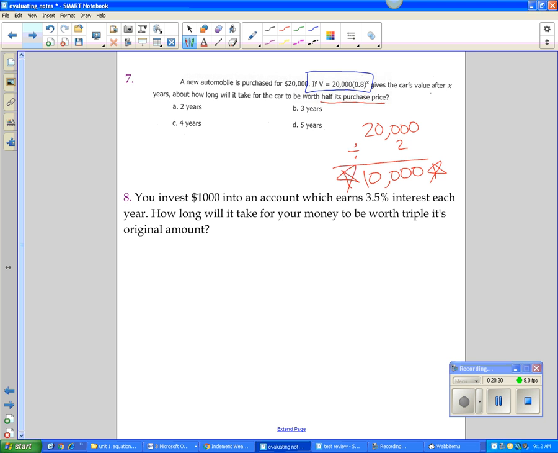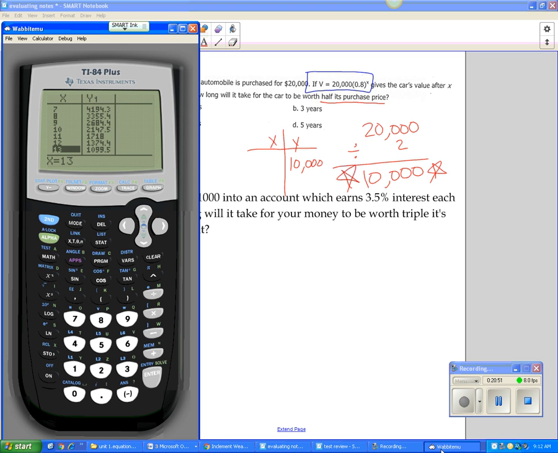All right, so 10,000, I want everybody to write this on their paper and put a star with it. 10,000 is what we're looking for in the calculator. Dylan, do you have all that written on your paper? Put your calculator down until it's all written. 10,000 is what we're looking for in the calculator. That's half its purchase price. This is the magic number in the calculator, okay? Andrea, am I going to 10,000 on the X or am I looking for it in the Y? Very good. I'm looking for 10,000 in the Y. Okay, good. All right, Zaria, what am I going to type in my Y equals? You may use your calculators now, people. Go ahead, Zaria. What am I typing in the Y equals?